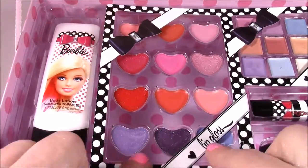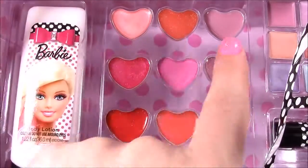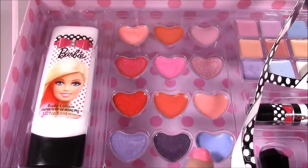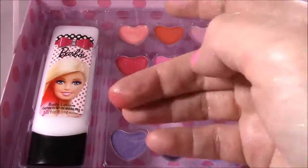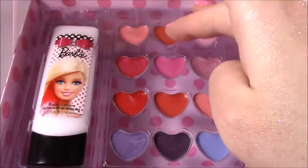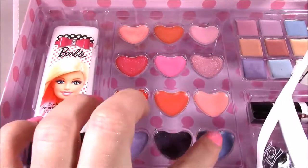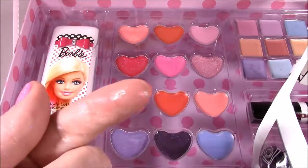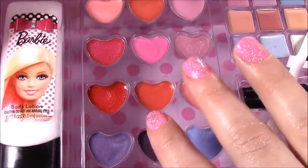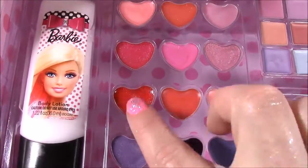Over here, we have tons of lip gloss. Look at all of those different colors — there's like a peachy color, orange, a mauve pink, sparkly red, sparkly pink, blue, purple — every single color. Let's take a look at this red. Really nice, that would give you color. Maybe this pink here — that's just like a clear one. It's all about the blue — clear. Pretty much the only one that gave color so far is this red, that looks like my favorite. Look at all of those sparkles in there. This is like a lighter pink. So you have tons of different lip gloss options.